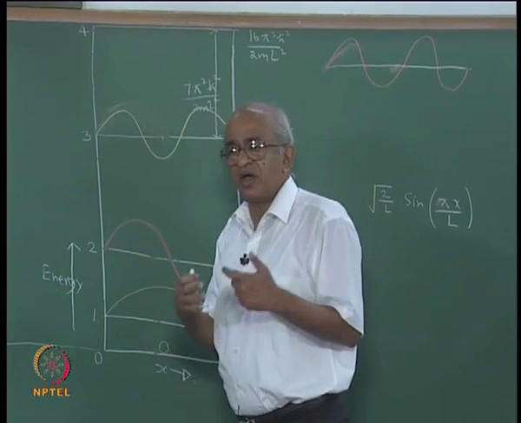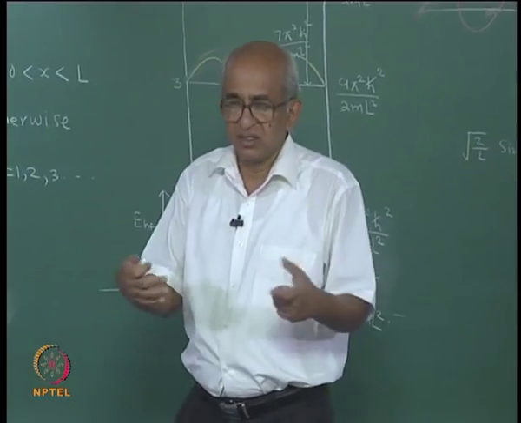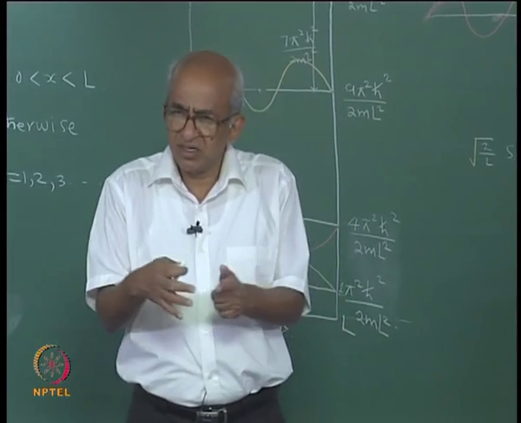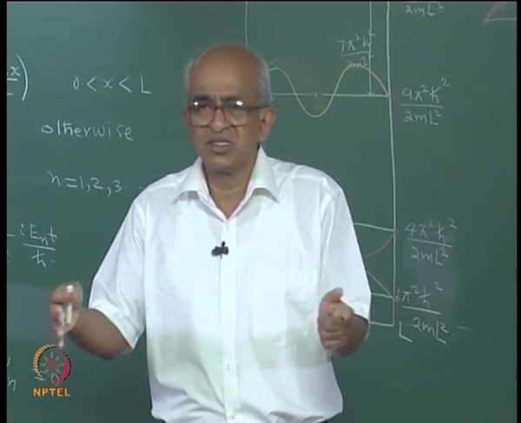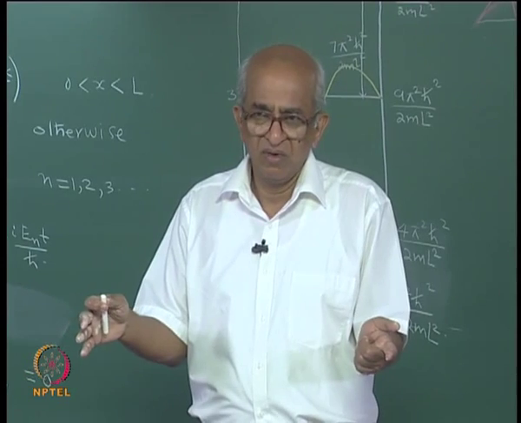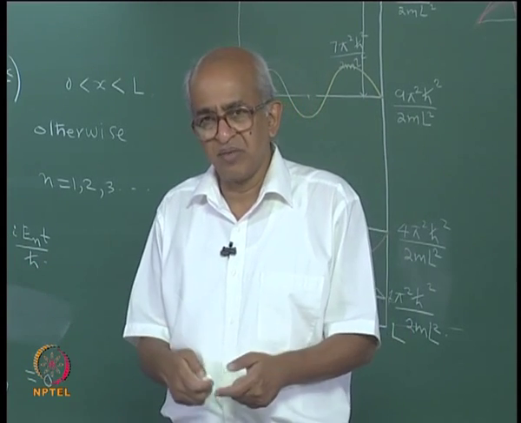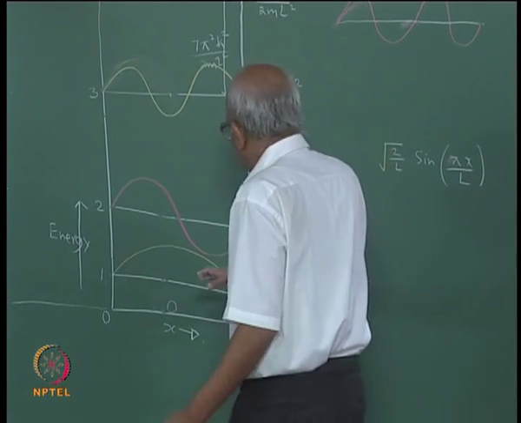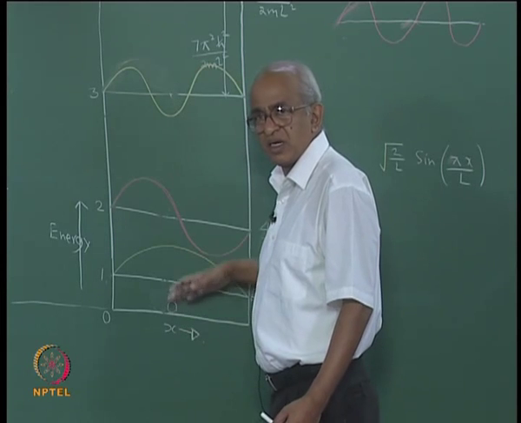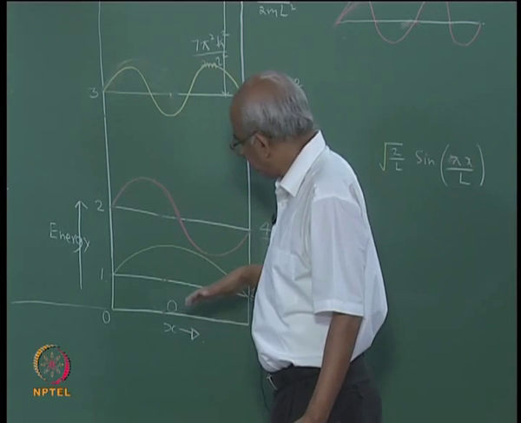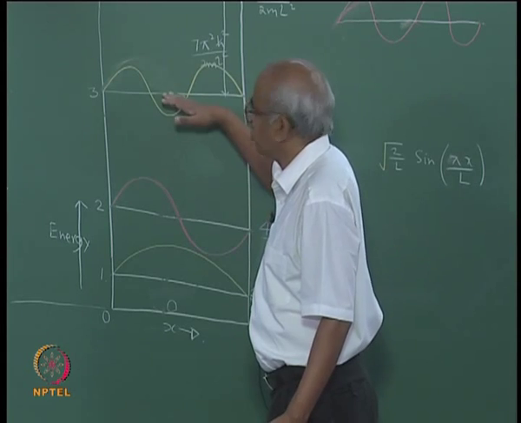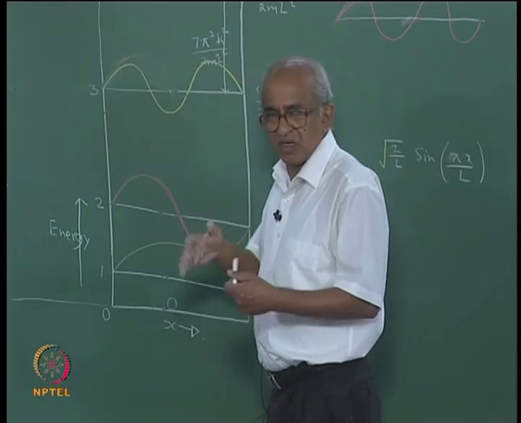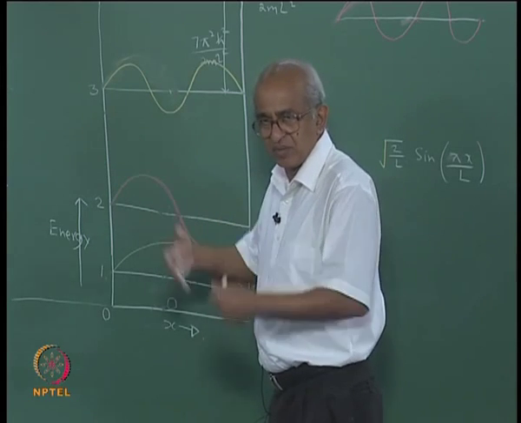And imagine that you have prepared your system. My system is a particle, but imagine that it is interacting with the surroundings, and the surroundings is at a temperature of T, maybe at room temperature. Then, I suppose you know a little bit about this, you will have a Boltzmann distribution of the particle. The particle may be in this state, or in that state, with what is referred to as a Boltzmann distribution, which will depend exponentially upon the allowed energy of the particle.